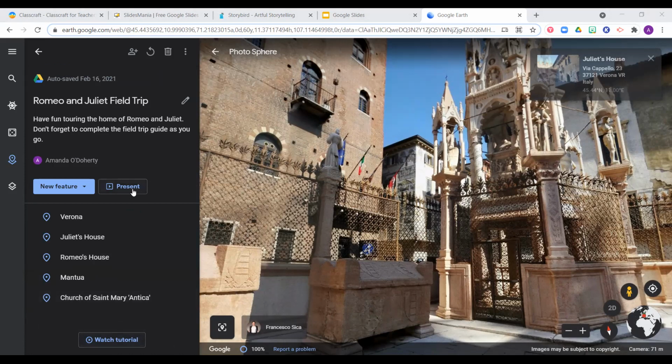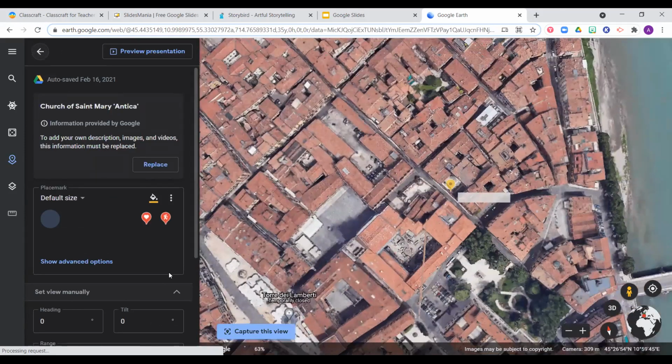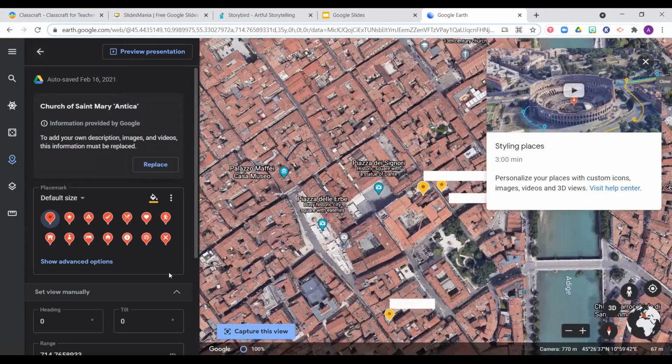You have a way to present to your students. You can share the project, so if you're collaborating with another teacher, you can do that, or you can share it in your Google Drive. You also have the load features, the reload, and then always your more actions. And then you can report inappropriate content. That's important to know that that's there if you're doing something on Google Earth. You can delete, they have all of the features, edit, and I can make these whatever I want them to look like.